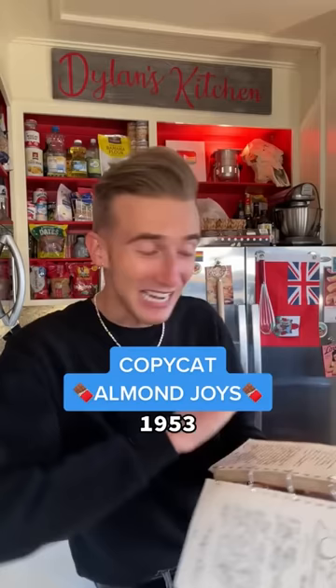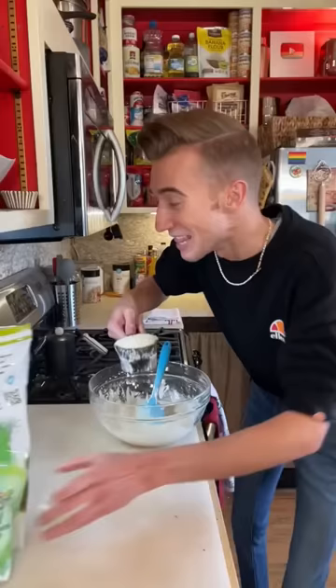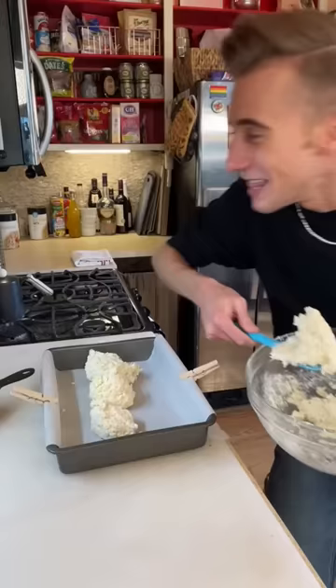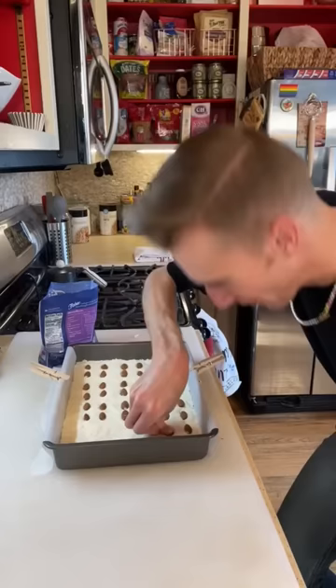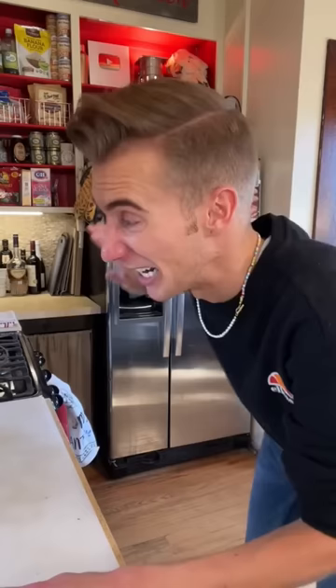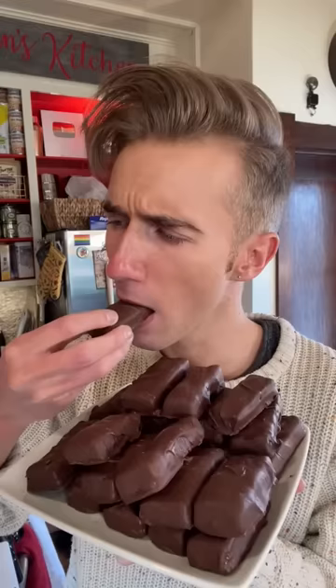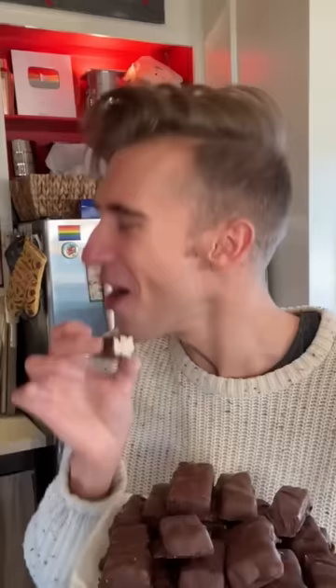Copycat Almond Joys from 1953. Copycat recipes are nothing new and neither are Almond Joys. One Mrs. Kirk from Montgomery, Alabama loved them so much she wanted to make them herself. We start with an entire 14 ounce can of sweetened condensed milk, to which we add two cups of powdered sugar, then four cups of unsweetened coconut. Press it into a large parchment lined 13 by 9 inch pan. Once everything's flat and even, you're gonna need some almonds — just line them up and press them in. This is so satisfying. Now this goes to the fridge, preferably overnight. Cut. Now four cups of chocolate and two teaspoons of shortening or coconut oil, melting over a double boiler. Then dip and cover. Let them set. On the money. We did that. Mrs. Kirk, you're my hero.